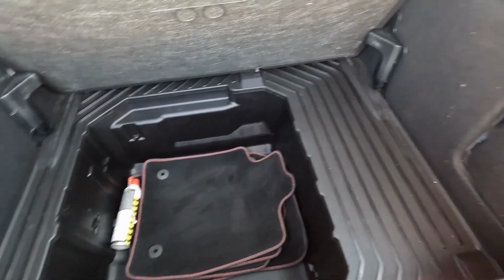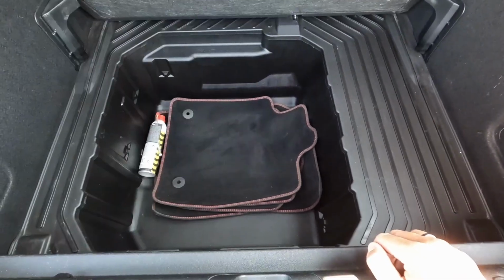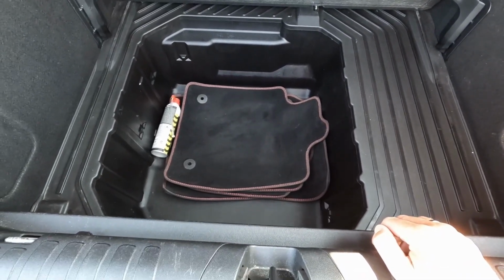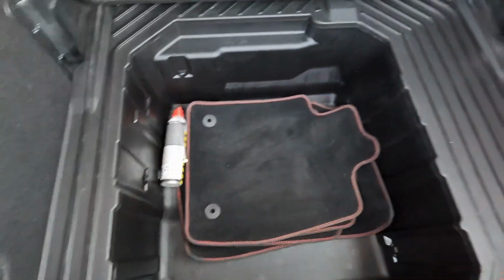But anyway, I'm more than sure there's some battery here. If not that, you can just put a spare wheel here, which I will definitely do, because that kind of thing is rubbish for me anyway.